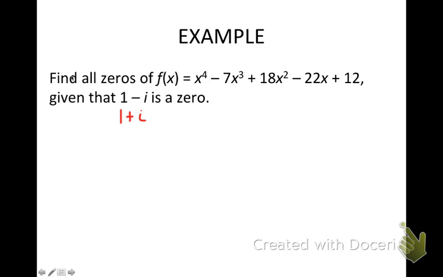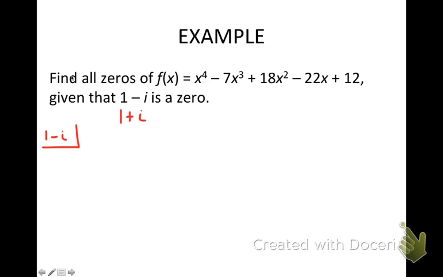Because I'm starting out with a degree of 4, how many times do I need to do synthetic division to get to a quadratic? Twice, right? Do you have 2 of your zeros? Yes. So we're going to use those in our half boxes. So the first one let's use is 1 minus i.